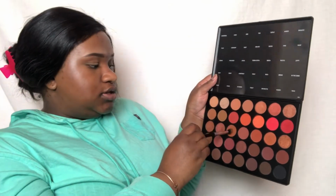The next color I'm going to put in my crease is Chestnut. It's the color right here.